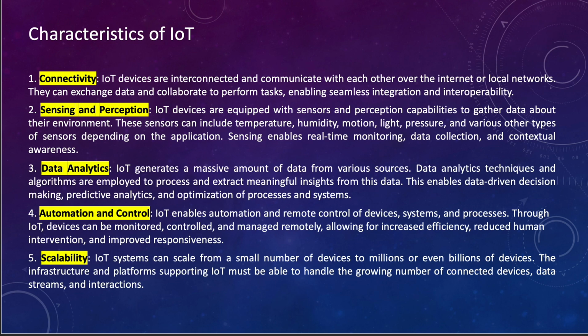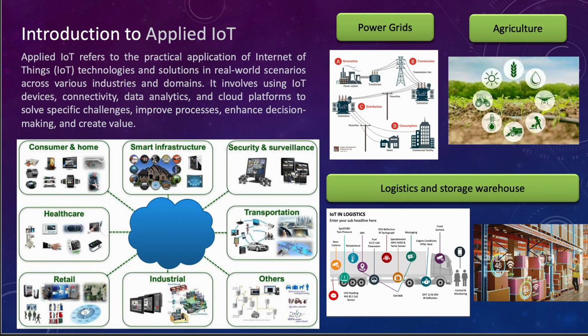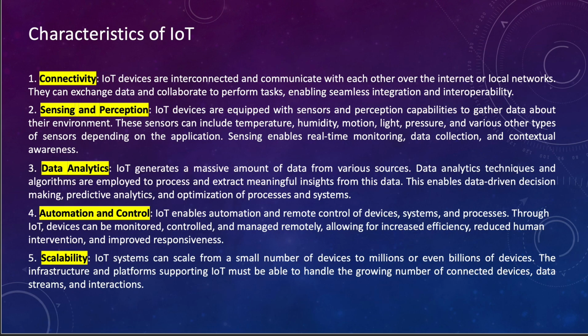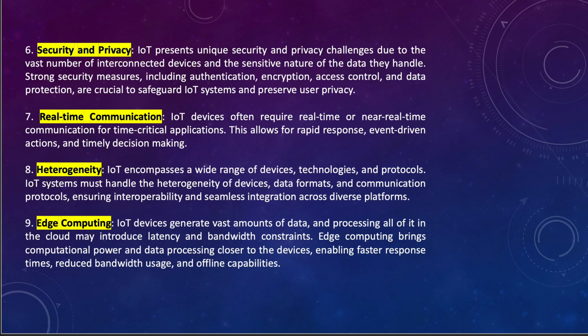End of the day, when you have an IoT application in your home or in the infrastructure of a city, it should create value. It could be from a financial sense mainly, right? It could come from efficiency, or the new business opportunities it creates, or the savings it does. So creating value comes in that. Then we talked about characteristics of IoT when you apply a system: the connectivity, sensing, perception, data analytics, automation, scalability, and so on and so forth.